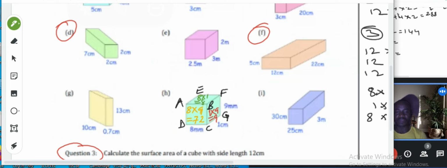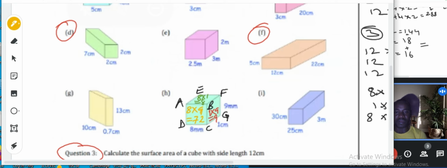So what's the total surface area of this whole? We multiply each by 2 because what you have at the top, you also have it at the bottom. Each face has its twin or its duplicate, up and down, front and back, side and the other side. So the answers we got, we multiply by 2.